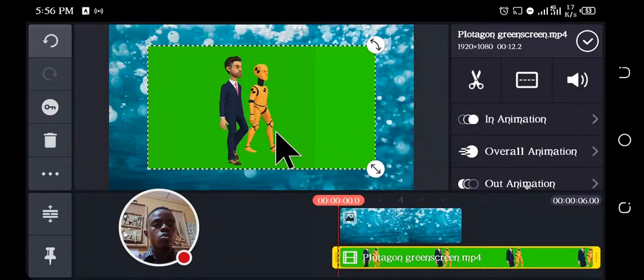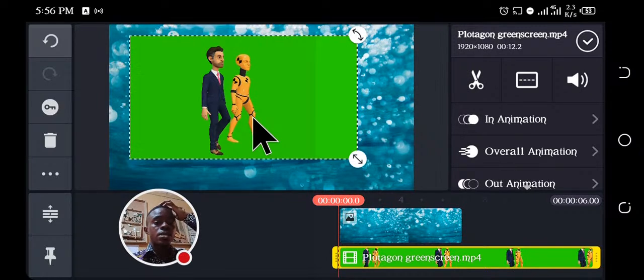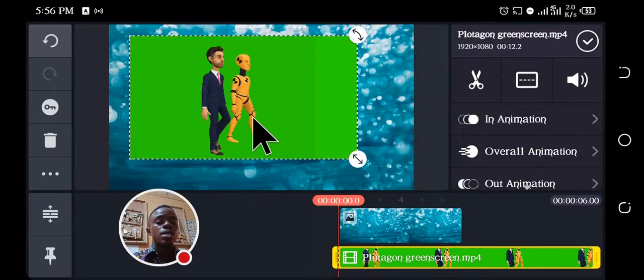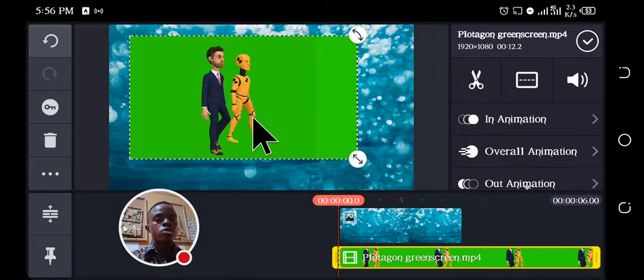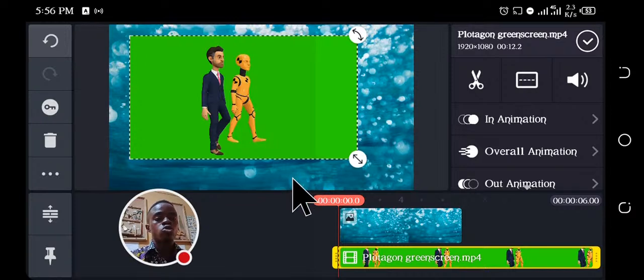Okay, so for those of you that are just coming in, what I'm trying to show you is how to work in any Plotagon scene on your mobile device. I showed how to use two methods to get this green screen background from your normal working scene. After this live streaming, you can watch that video to get more information on that. You could just follow along from where I am.